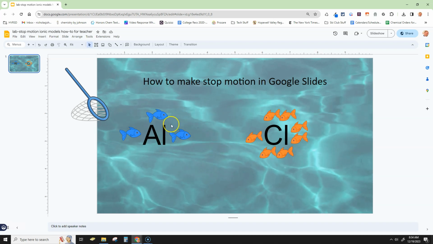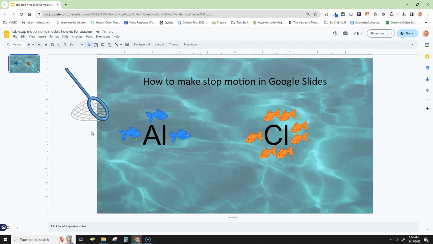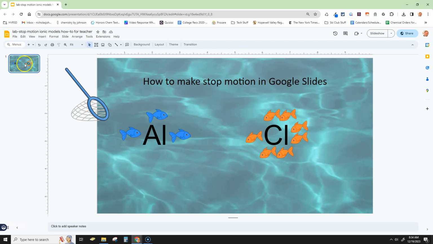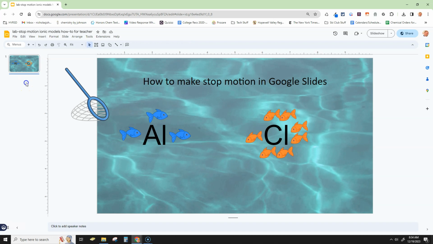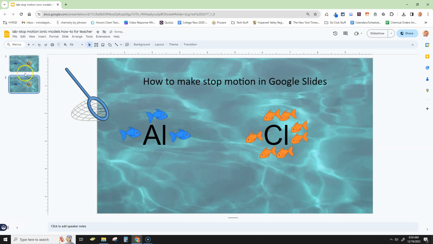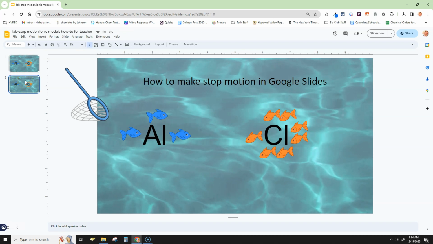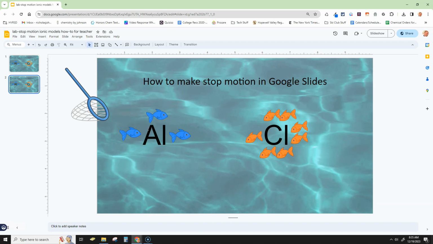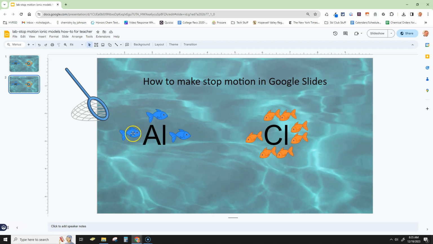Once you've got your initial setup with each atom and all the valence electrons, and you've thought about any little extras you want to add in, it's time to start copy pasting. So we're going to do this over here in the menu that shows all the slides on the left, and we're going to click on slide 1 and hit Control-C on our keyboard to copy it and Control-V to paste it. Now that we have an entirely second copy, you're going to want to make sure that you've clicked on the second copy, and you are going to start moving your electrons that are going to move. In the case of ionic bonding, it's the electrons from the metal that are going to transfer and go to the non-metal. So I'm going to show that by just taking one of these electrons and moving it slightly.